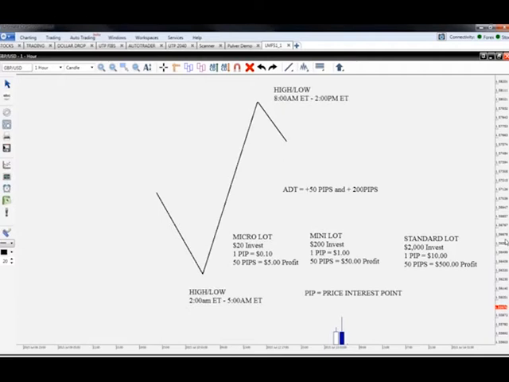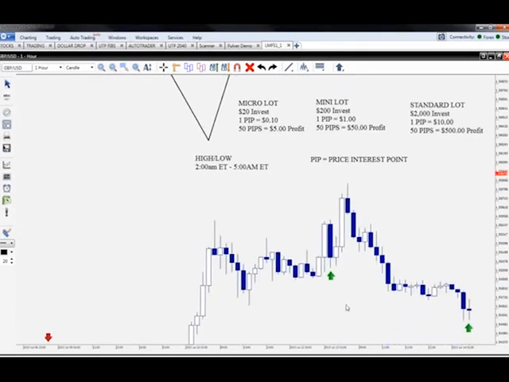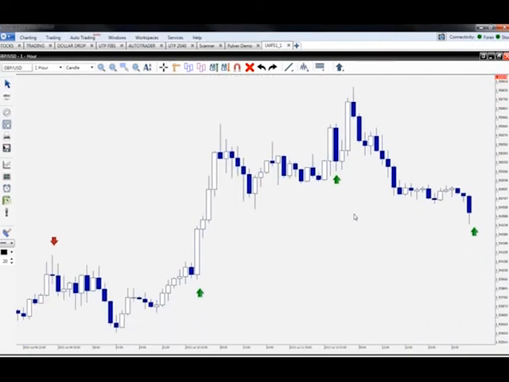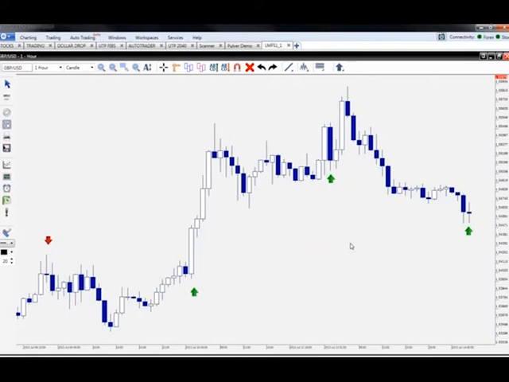So once again, unfortunately, I only have about another 25 minutes to really go over this. I don't have a lot of time to go into detail, but what we're trying to do in this market is capture pips, and I'm going to show you how we actually go about doing that right now. I'm going to pull this down, and I'm going to teach you this London breakout strategy.